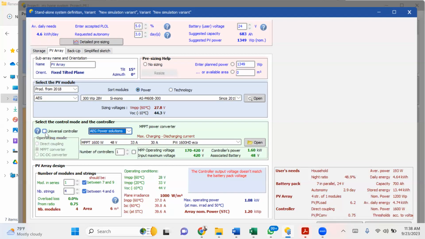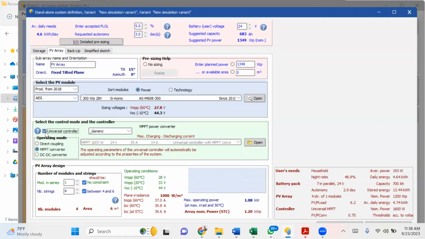The system, as it says, voltage doesn't match the battery pack. Because I'm using a different battery pack, let me leave it as universal controller. Because if you use a proprietary controller, the parameters might not fit into the generic. So I want you to be conscious of that. So I'm using the generic controller and I'm using maximum MPPT. So that's where we are.